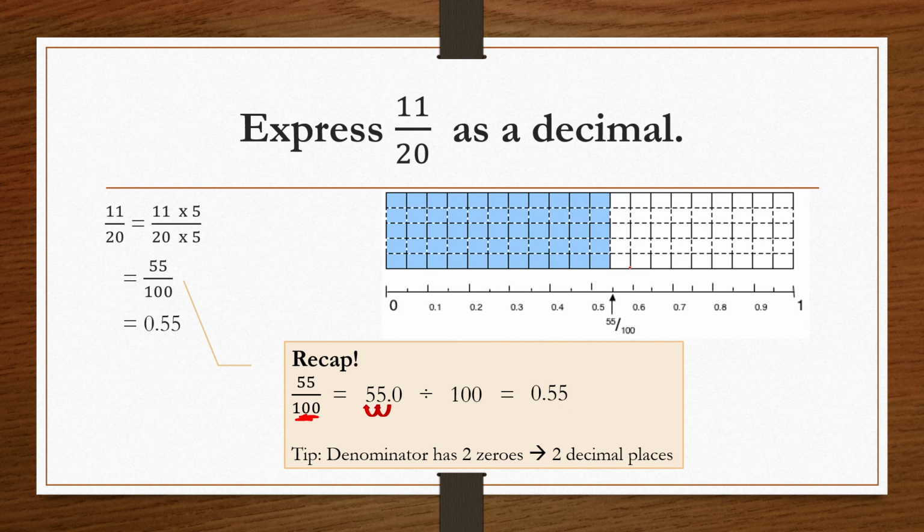Again, a similar illustration. You have the 20 parts, from 1, 2, 3 all the way to 20 over here. This is where the 11 parts out of 20 is. Similarly on the number line, if I were to subdivide the one whole into 20 equal parts, the 11th part would be over here, which is 0.55. It coincides with where 11/20 is.